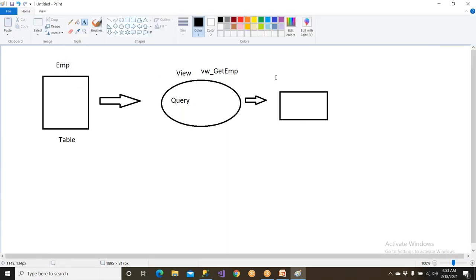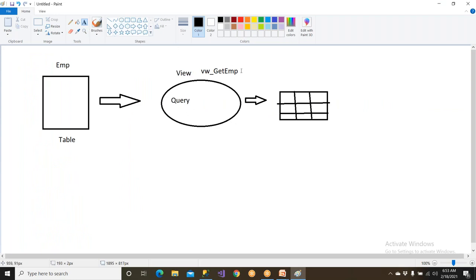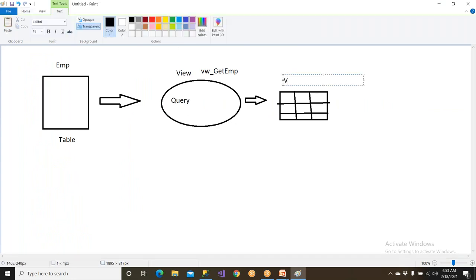So whenever you execute a view, it is executing a query. The query will be executing, gets the fresh data, and this is how it is going to show the data, right? So the information from the view is a table again, right? So this is also a table. It looks like a table. When you execute anything, it is going to give you a table. But this is not the real table. This is what is called a virtual table. Okay. So view is called a virtual table.